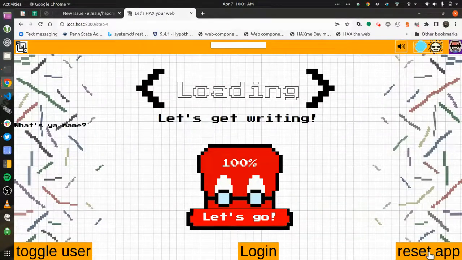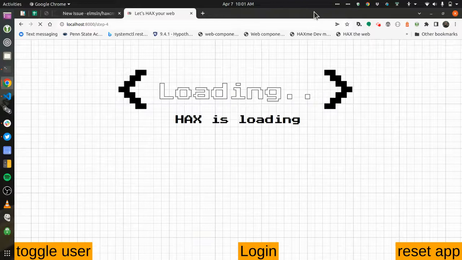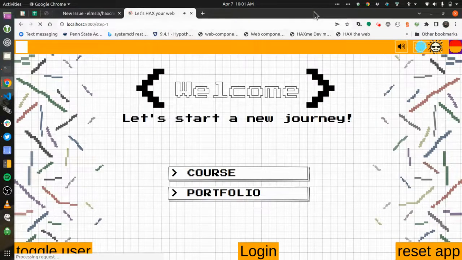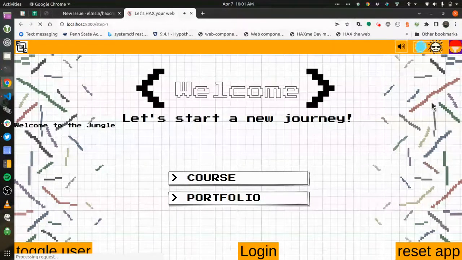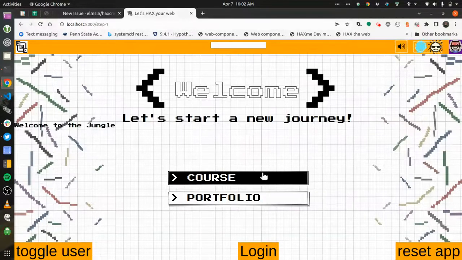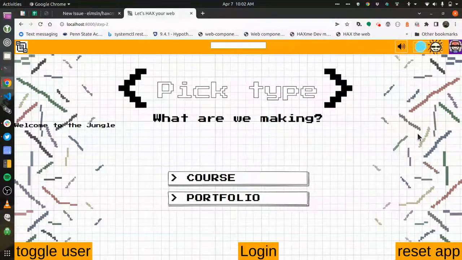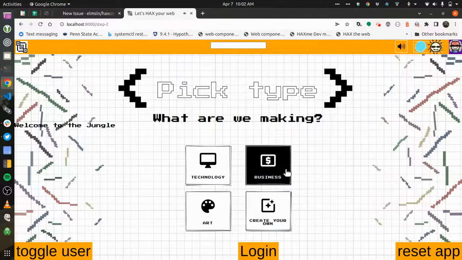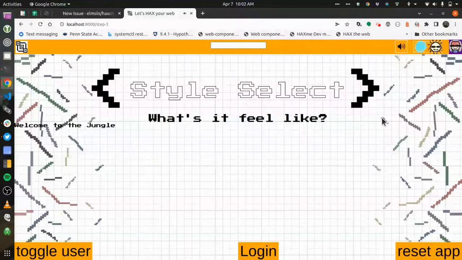So let's reset the app and see what happens. So HAX is loading. It says step 4 at the top presently, but there we go. Kicks us over to step 1. And we see that our little character is going to, there he is, fading in a couple SVGs at a time, seeing that decode happen. Now, if we click course to go to the next one, watch, these will load in real quick. Oh, they were already there. You couldn't even tell. There we go.